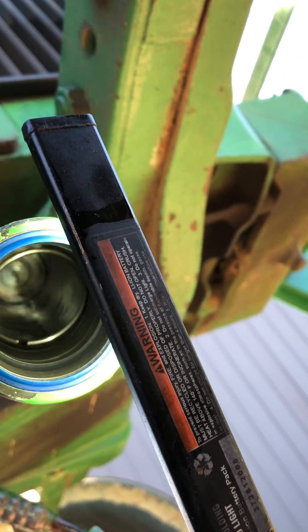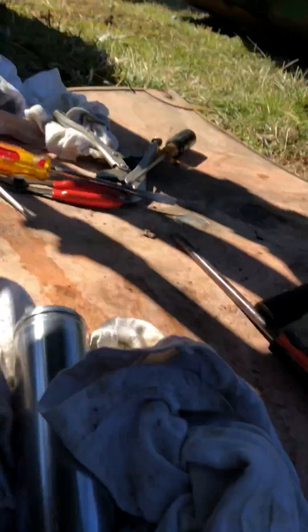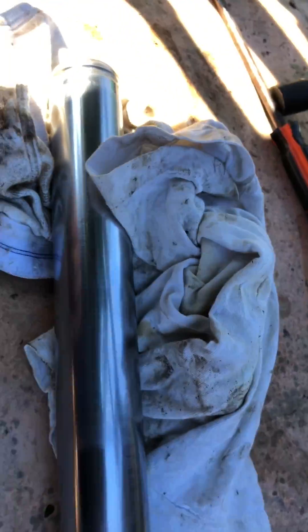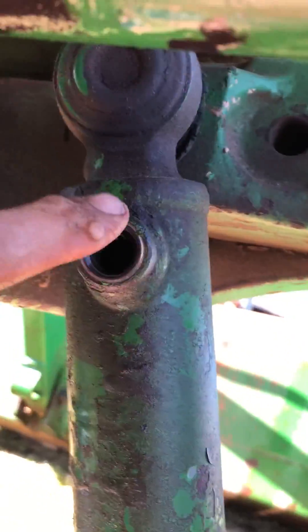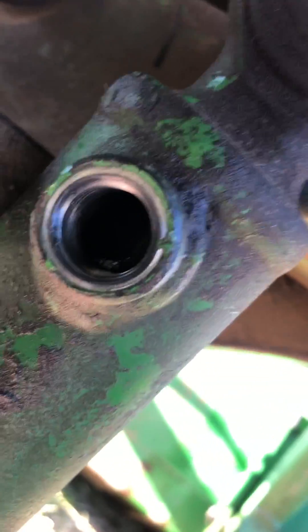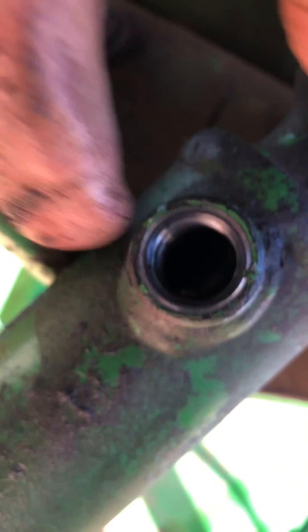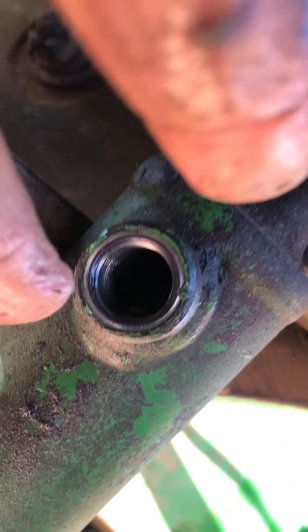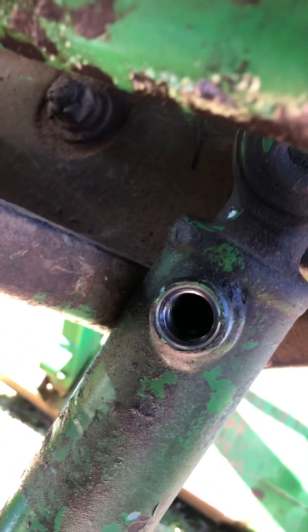You've got to push this up in the cylinder, and when you get up to the top you've got to look through this hole on your cylinder. The snap ring rides all the way up and you've got to take a screwdriver, put it in there, and take your other hand and spin that around while you're pressing down on that snap ring, and it will eventually go in there. Just takes a little finagling.